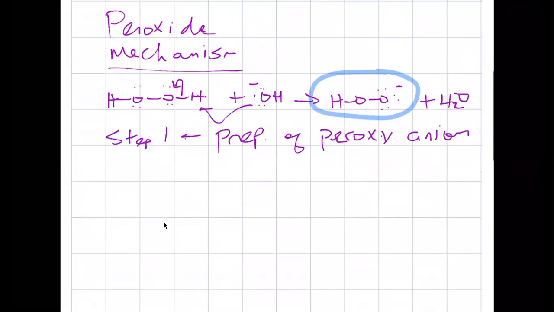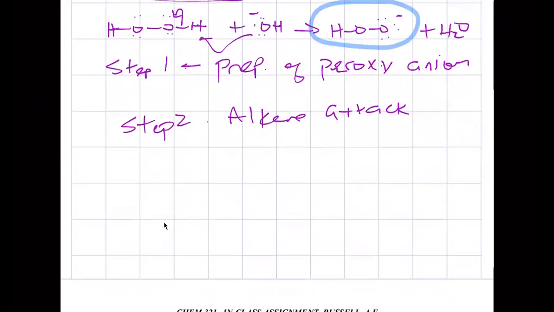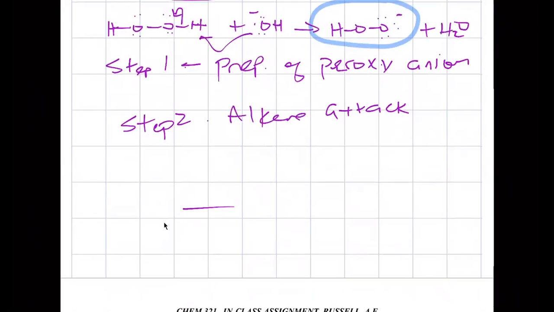So you've got this peroxy anion, and then in step 2 is going to be alkene attack. Right? So you have an alkene like this.